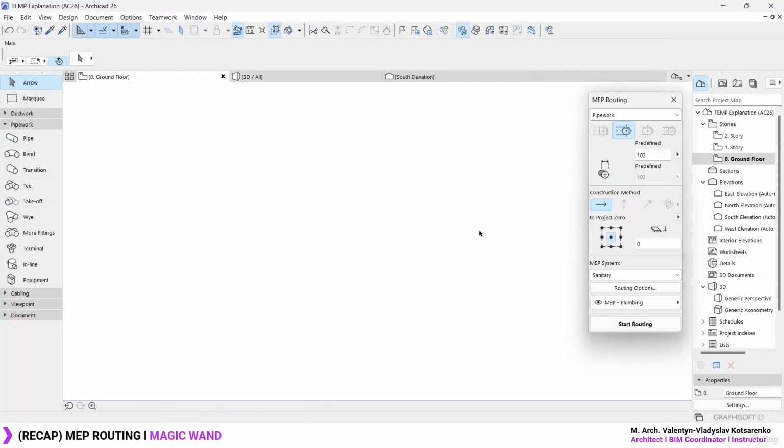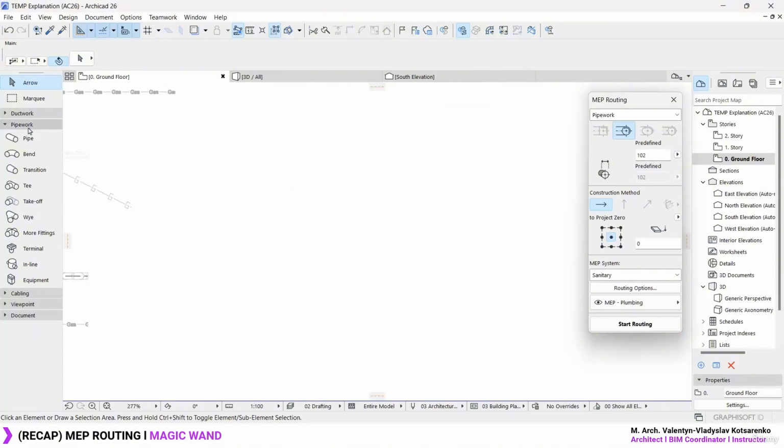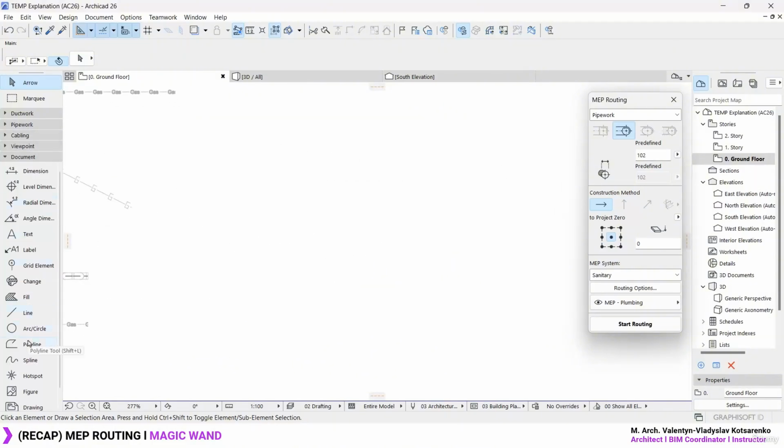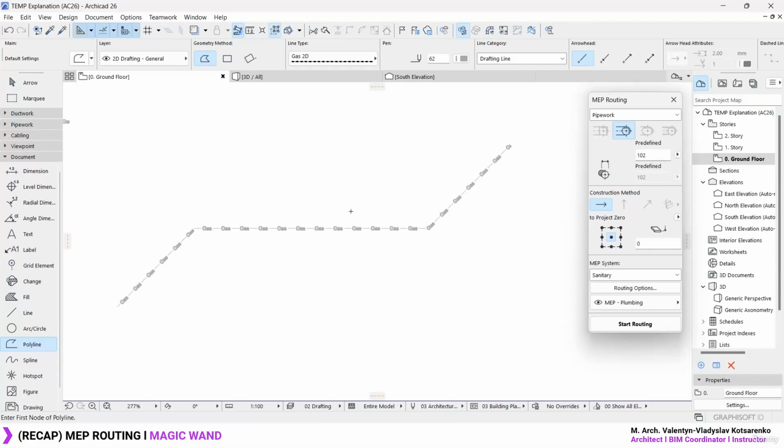So for this case, how about we open maybe the ground floor over here, and let's, for example, take the polyline tool. Let's make a quick example with this tool. Let's make a small draft over here, a small reference, and convert it into some type of branch. Okay, I'm going to switch the type of line so it stays solid.